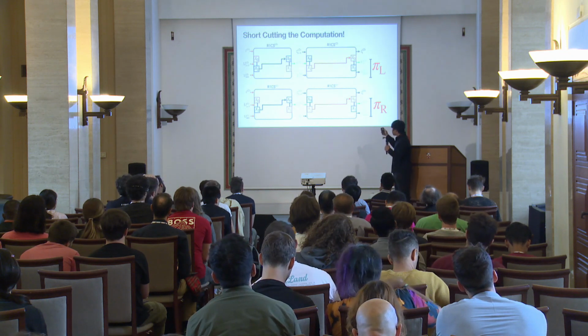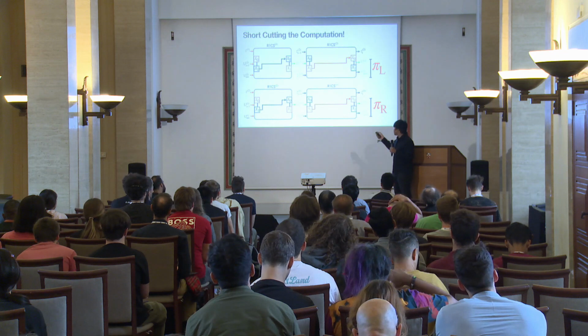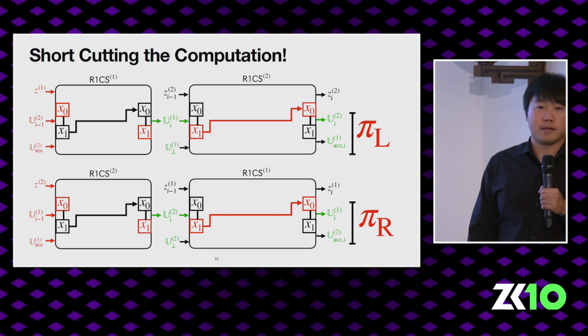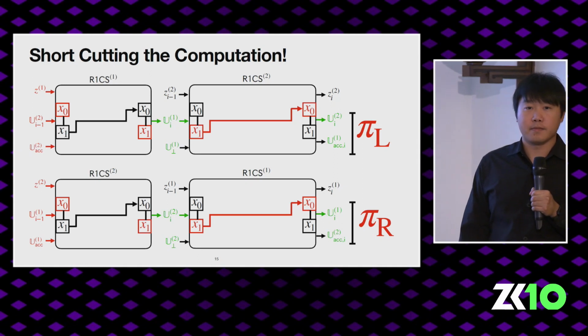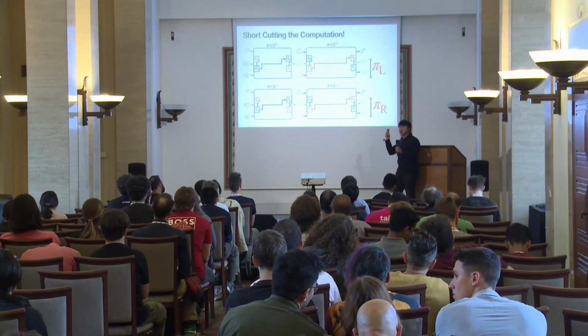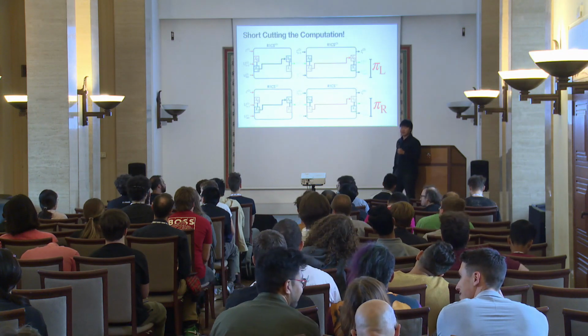Oh, so this is not a Fiat Shamir bug. This is just, the hashes are just to make sure that the instances are constant size. And so they provide the rest of the instance in the witness, but then the public instance is just a hash. Okay, so it's about the choice of what you include, basically.